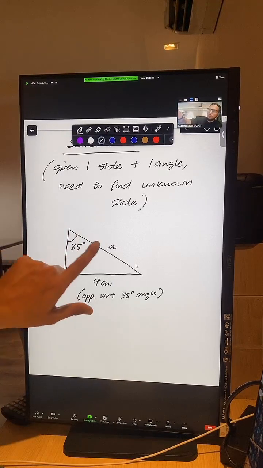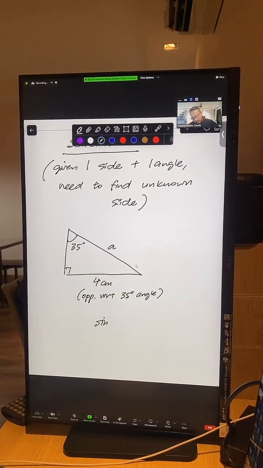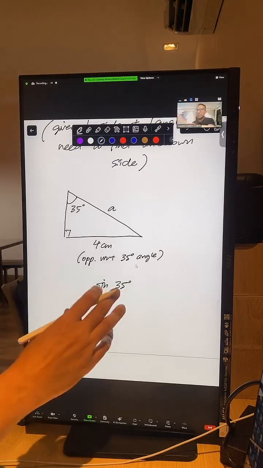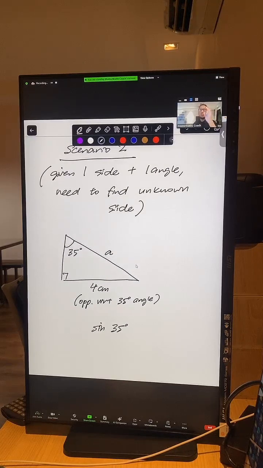So we got the hypotenuse, we got the opposite side, we can use sine. So sine 35 degrees. Remember, next to the trigonometric function, the sine, cosine or the tangent, you must have the angle there. If the angle is an unknown, then you just put sine x or sine theta or sine alpha or sine A or sine B or sine C. But in this case, the angle is not unknown, the angle is given to you. You need to find the side.